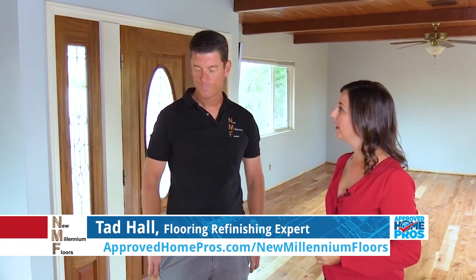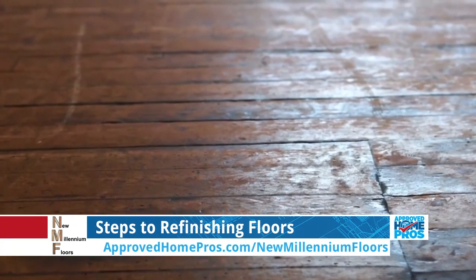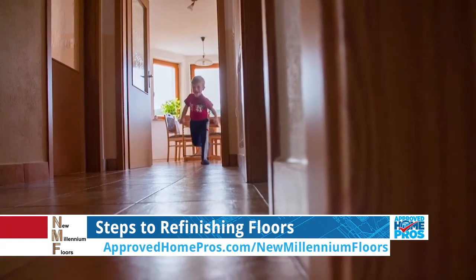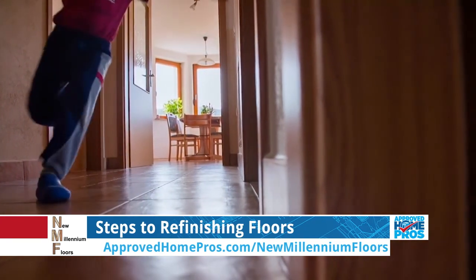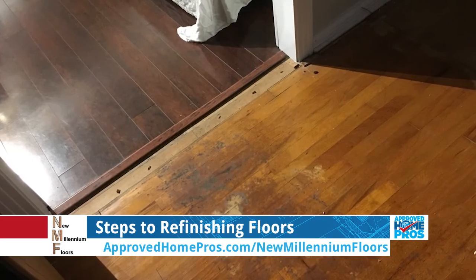Well, a floor gets damaged by the polyurethane getting walked off. So in the traffic areas where people are walking in the front door, down the hallways, into the kitchen, we all spend lots of time in the kitchen. Yeah. It'll start to get worn out there first. So you want to compare that to an area, let's say, under the couch and see what it's supposed to look like? Yeah, that'll show you what it looked like when you first got it done.